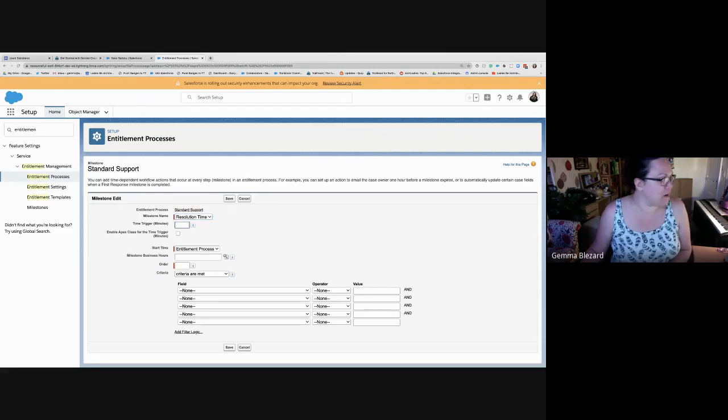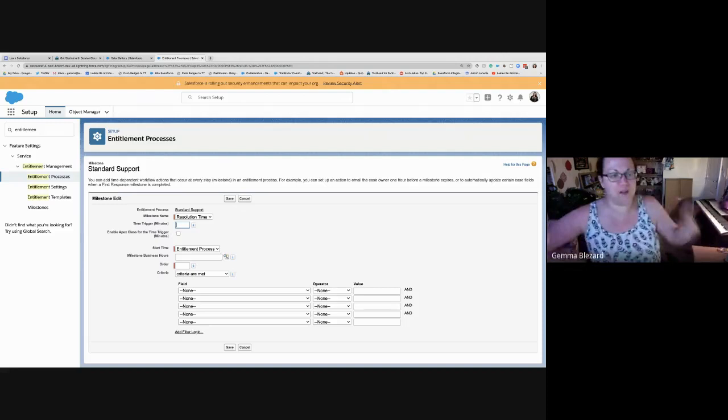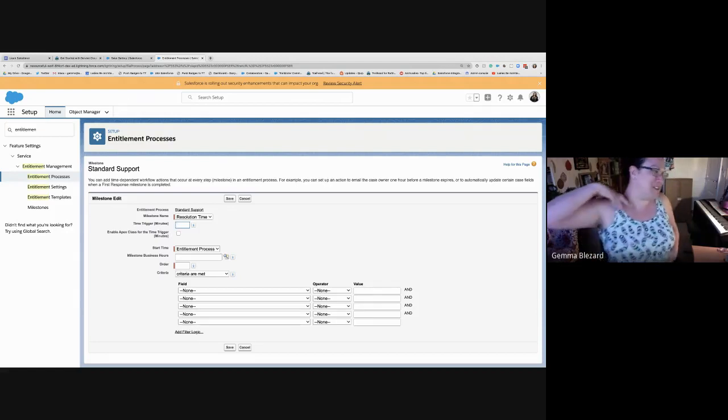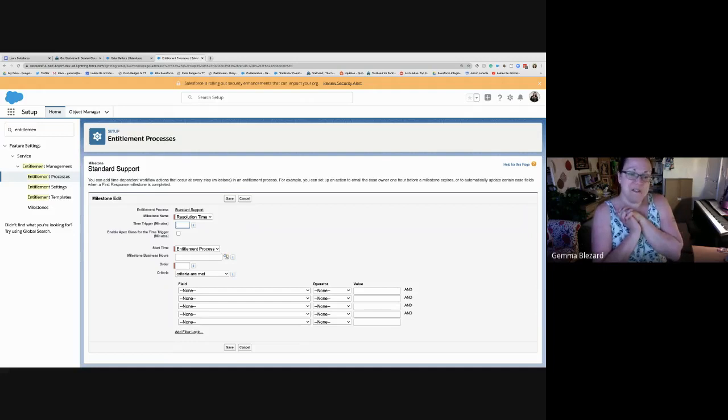And our time trigger in minutes, this is when you want that first milestone to be hit, basically. Because it's all done in minutes, if it's, let's say, 16 hours, you've got to do 16 hours times 60 minutes in order to get the number of minutes. And bearing in mind, this is dependent on the business hours that you've got set up, okay? So at the moment, our default business hours is 24 hours. So it's literally going to trigger 960 business minutes after the case opened. If we had an 8-hour day business hours and it was 960 minutes, your milestone might not even be hit for 2 days, depending on when it was opened.